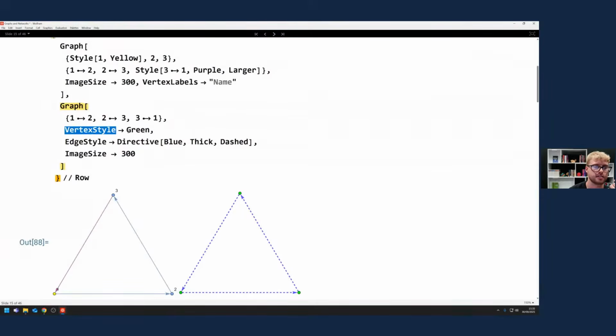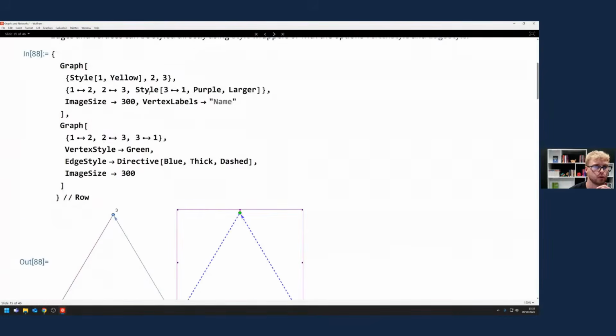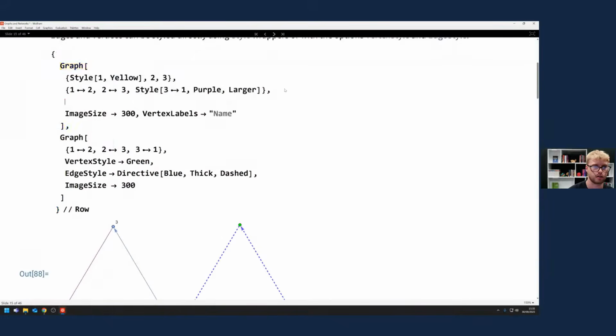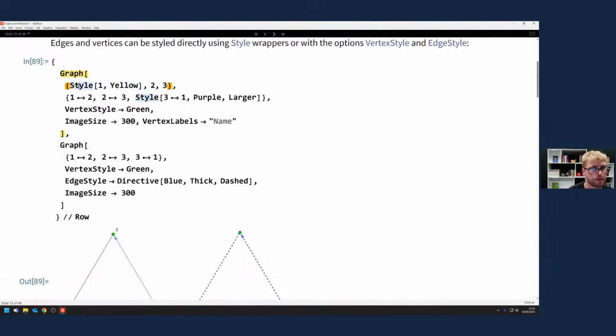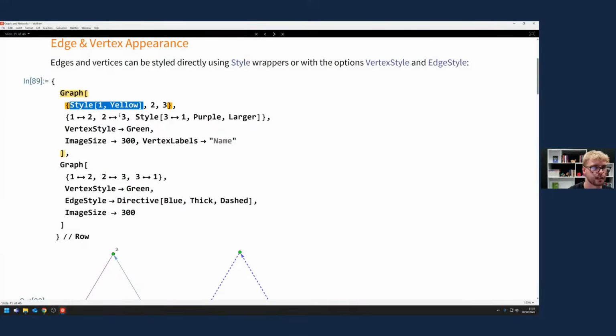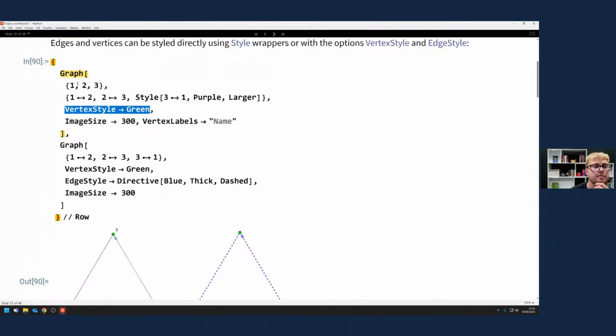So if we want the vertex style to be green here, we've plugged that in here to make them all green. So VertexStyle green. I think that might overwrite some of them, except for the ones that we've already pre-labeled yellow. So if we just put that back there, then the vertex style doesn't override the initial ones you've plugged in here.